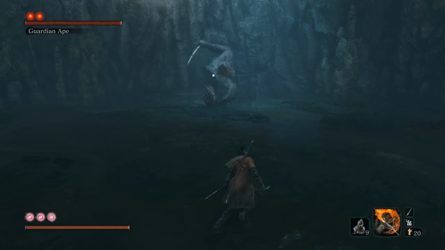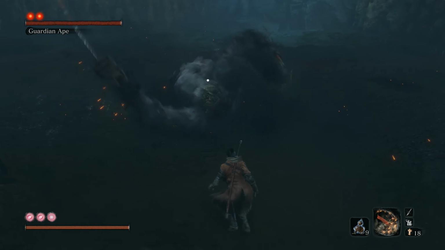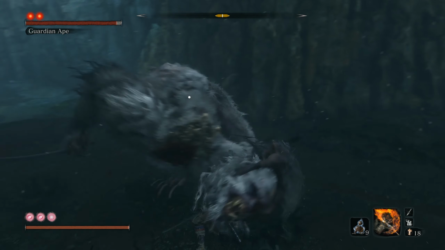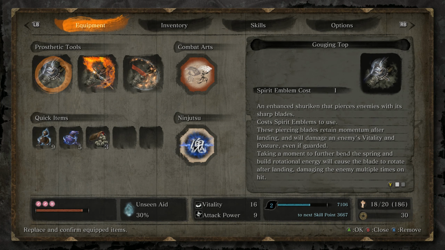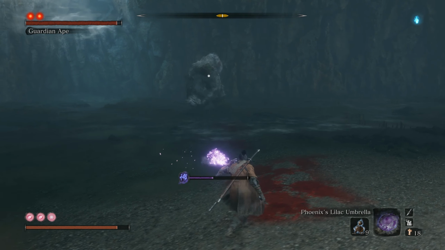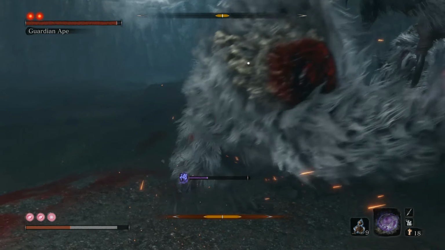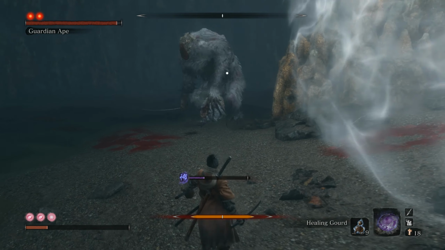Man. The way this thing moves is absolutely god-awful and terrifying. Let me just say. Let me just try to remember the moveset of this old boy. Oh, yeah, there's that. Okay, now actually, I think that we might be able to use this to protect from that. Okay, I'm a little rusty on this fight.